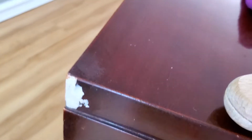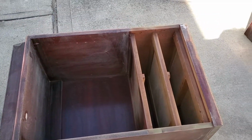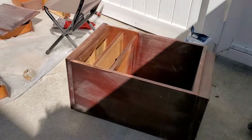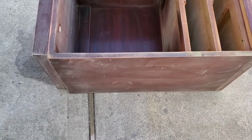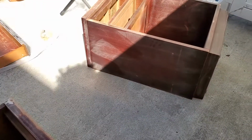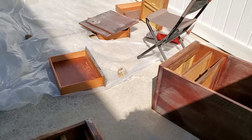All right, so we have sanded everything down, and there's my son. Everything is sanded. I'm gonna start wiping things. Again, so sorry guys that I'm not videotaping me actually doing the work. I don't know where my tripod is, but yeah. All right, time to wipe all this sawdust down.